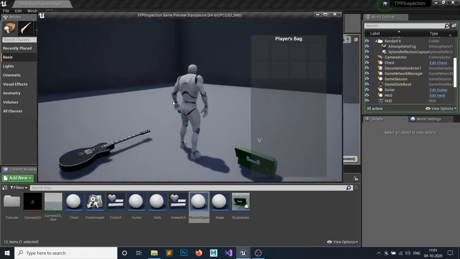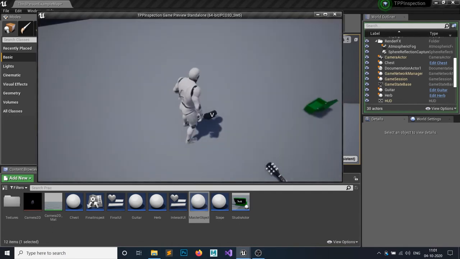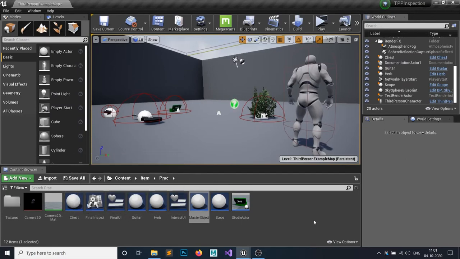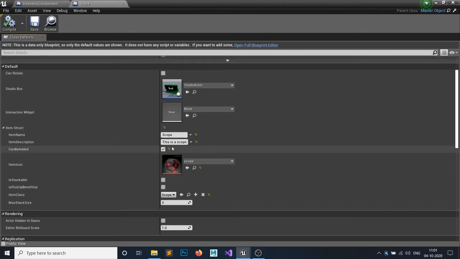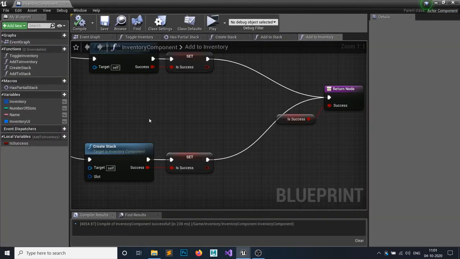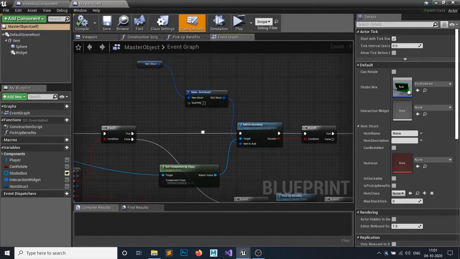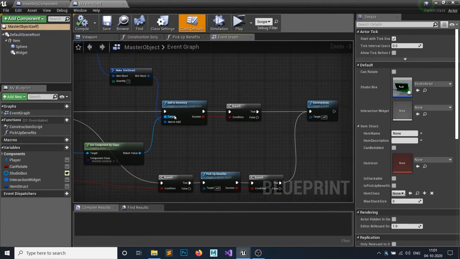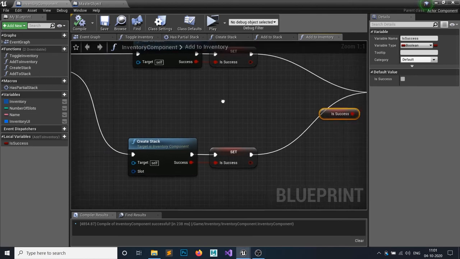Just close that up, and let's check this out if it's working or not. So right now I don't have any, but first this, okay. Let me open my scope, and where did we mess up? Yes, the scope can be added. The scope is not stackable. Yes, we have done all these things, then it should work. Okay, so the master object, okay, so add to inventory is success, and the success would go to your create.